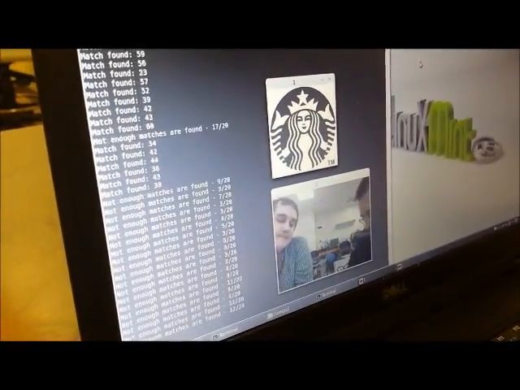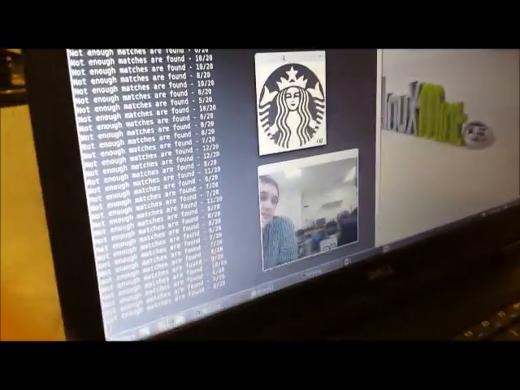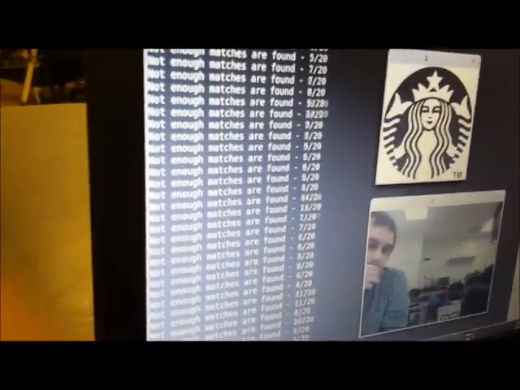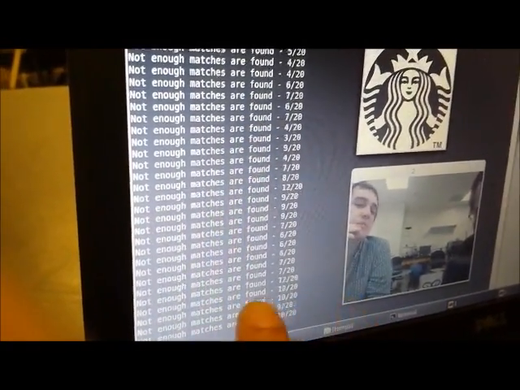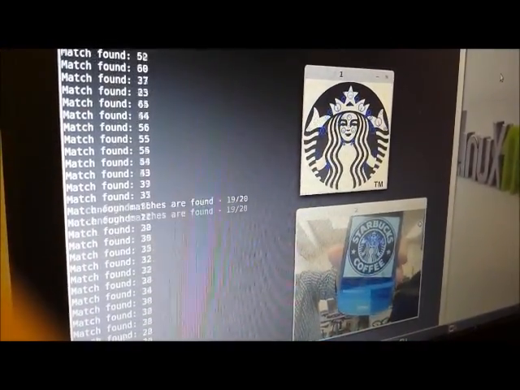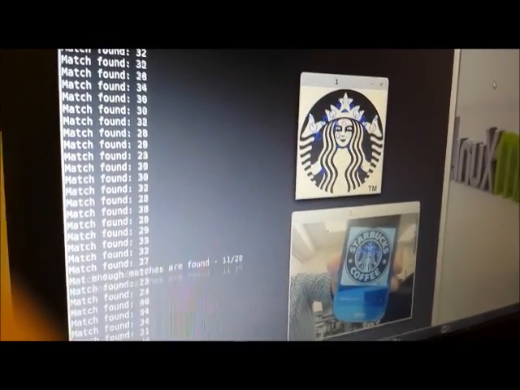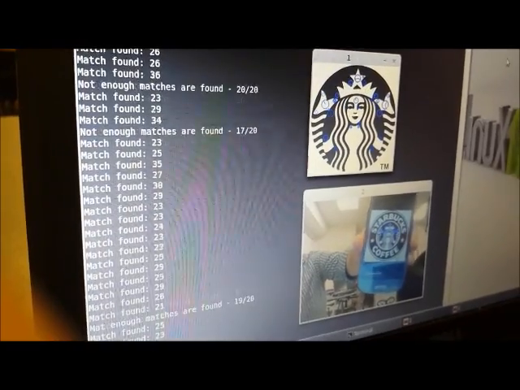Okay, this is a demo of our image recognition. We use SIFT as the algorithm, with a threshold of 20 points. Once it goes over, the algorithm will return true for the matches. You can see the key points matching in blue. Once it's close enough, you can see a match found when it's above 20.